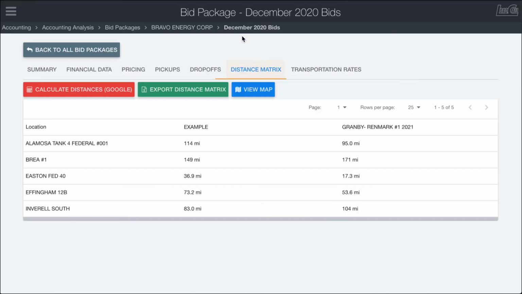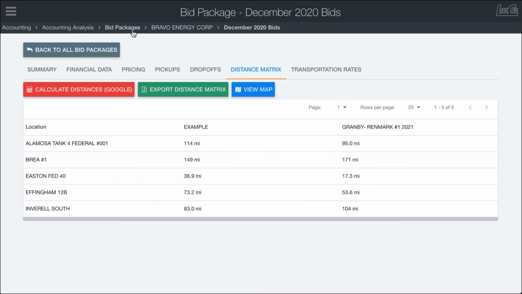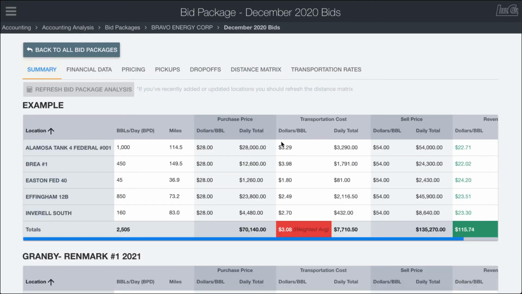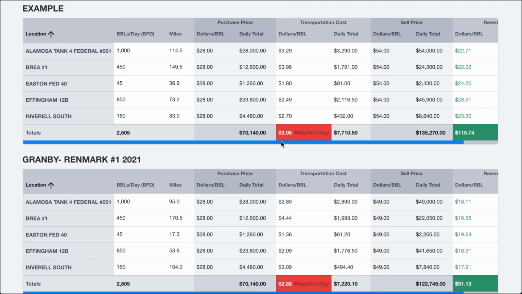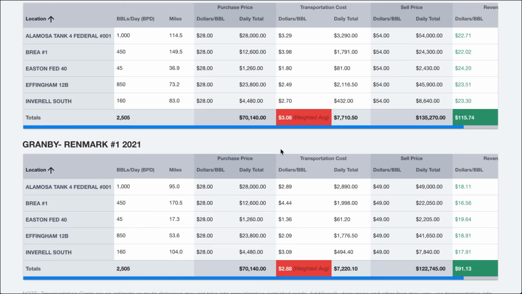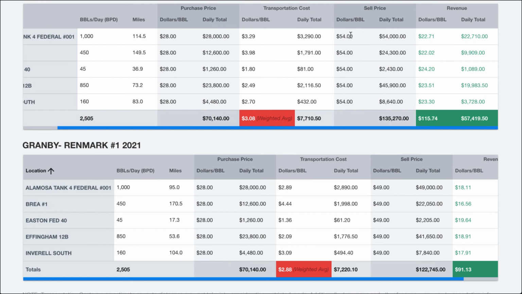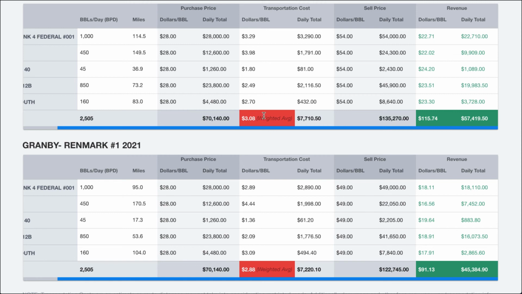If we go back and look at the distance matrix map, for most of these locations, the example location was further away from some of these main ones. And so you'll notice that going back into our summary, the average dollar price for the example, it's $308 per barrel transportation versus $288 for this one that's a little bit closer. However, we did set the revenue a little bit higher. So in here you can see that there's $54 per barrel sale price. So in this case, even though the transportation cost more, the revenue, as a function of dollars per barrel, is quite a bit higher.